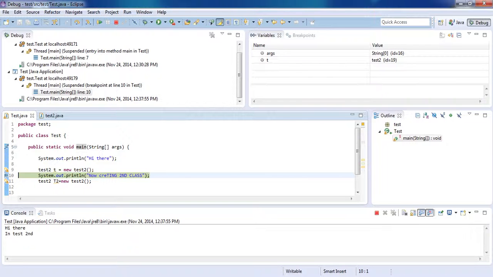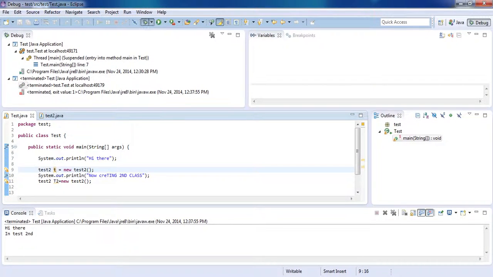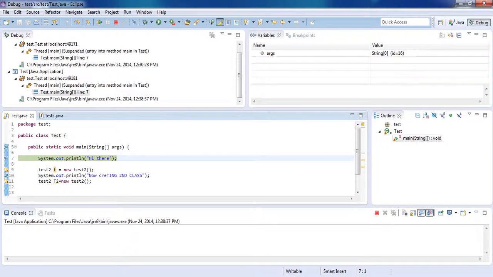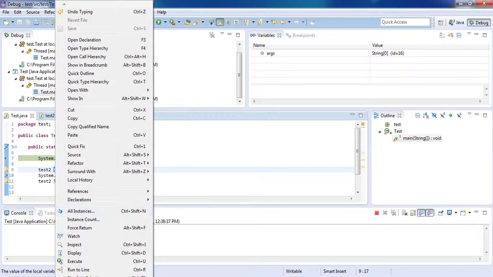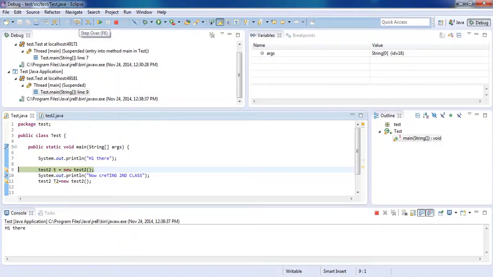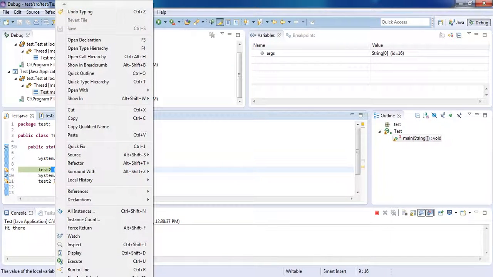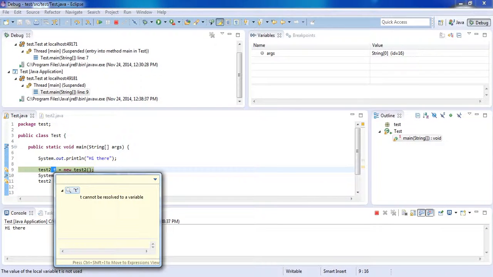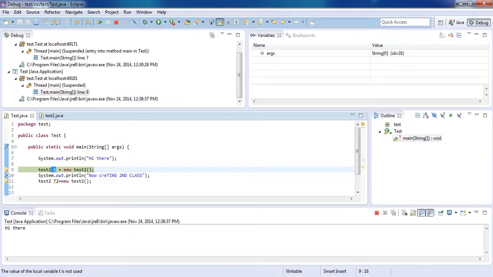And now the important thing is about the variables. For example, I stop it and start debugging, and I'm putting up this T here. I highlight it and right click, and I say, for example, inspect. Now T cannot be resolved to a variable because T is not assigned yet, but I go to step over. Okay, now if you see here the T, this time around, if you say again inspect, again it cannot be resolved because we have not executed this.